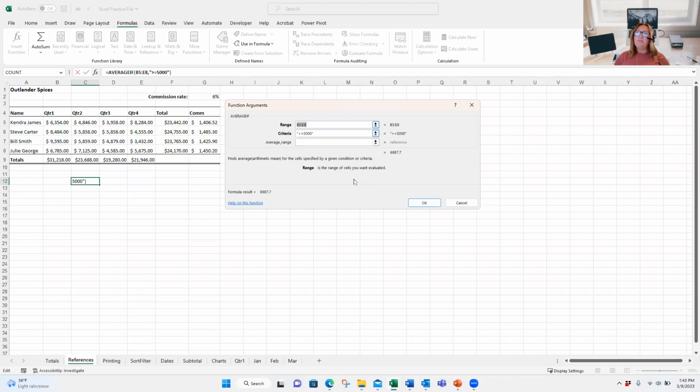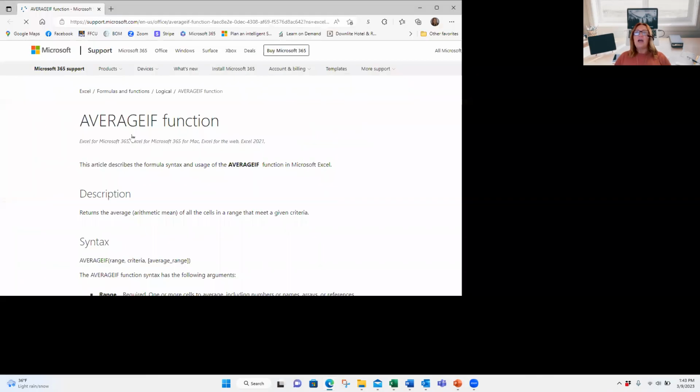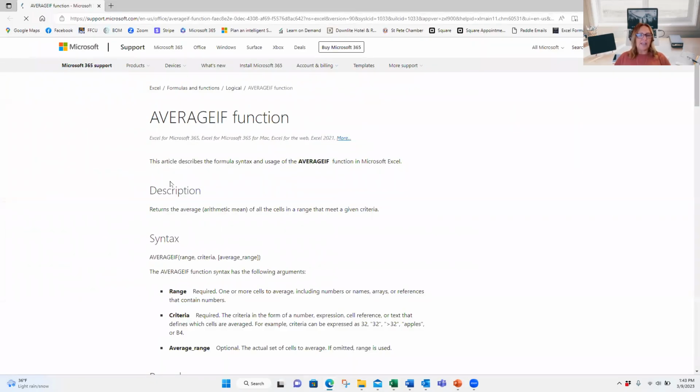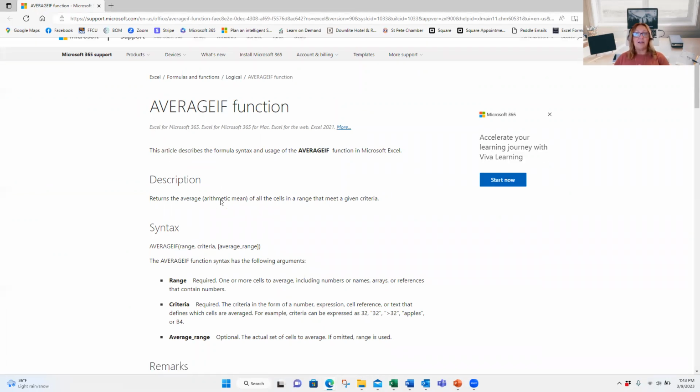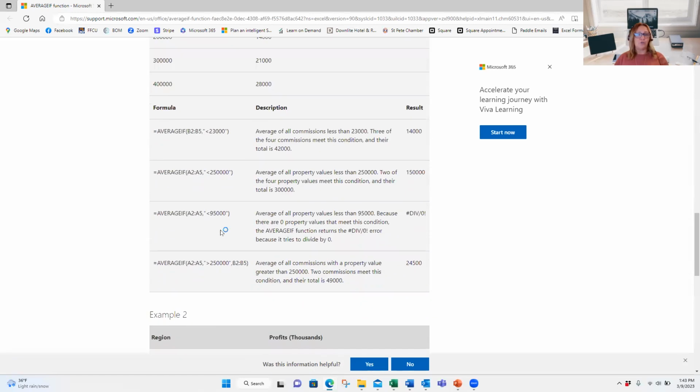But something that I didn't mention when I was in there: what if you still look at this and you're not quite sure what you're supposed to do? At the bottom left of this function arguments window, you will find help on this function. If you click on that, it will actually take you to help on that. I got to move my help window over here because it opened up my browser. It will take you directly into Microsoft's help and get additional information about the full syntax of the formula, as well as break apart each of the arguments. It's going to give you examples of how to use it.